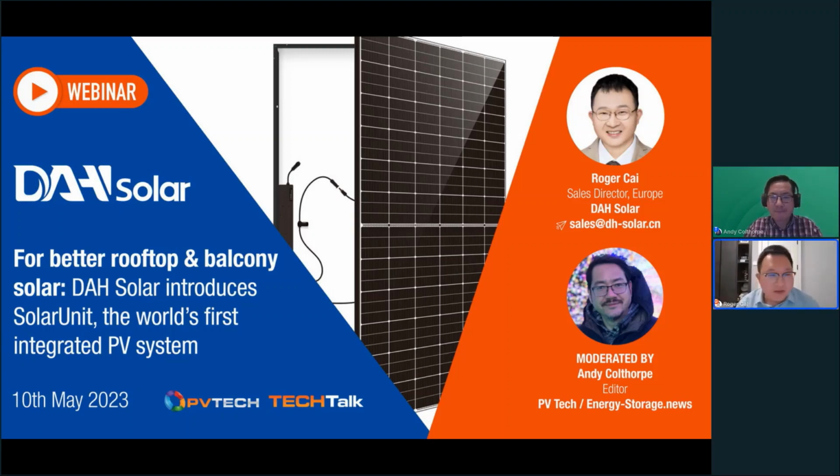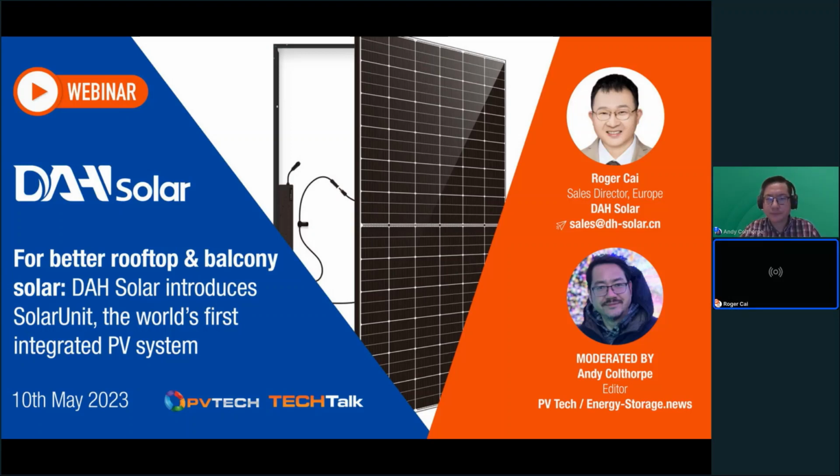I see that a lot of friends have concern about the installation of the full screen module because the frame is designed for the front side. But of course we definitely have the solution when we design this full screen module, and actually it's not very complicated. All the clamps and also the mounting structures are the same as standard modules. The only difference is that when you install the module, for full screen modules, you can stick the anti-slip mat on the clamp and then use it for the installation. The clamp is also a standard one, 35 millimeter.